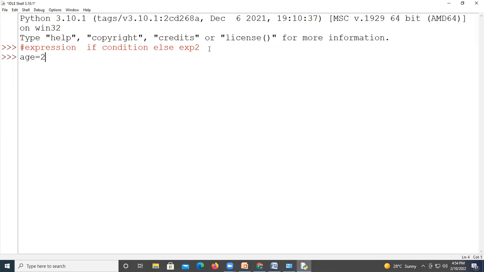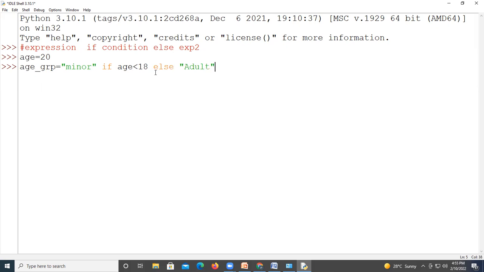Age is suppose one variable. For this age variable, 20 is given as the value here. After that, we'll use the age group. Okay, age group is another variable. Its value is equal to minor if age is less than 18. If that age is less than 18, the age group variable value will be given as a minor, else the value will be given as a adult.